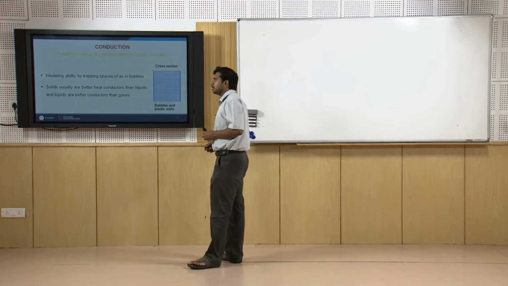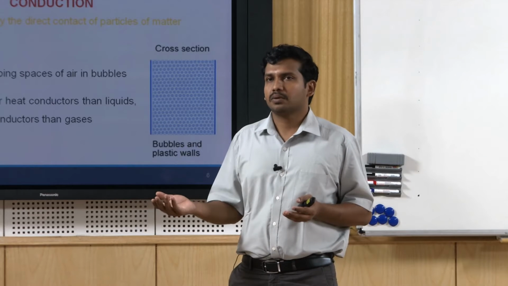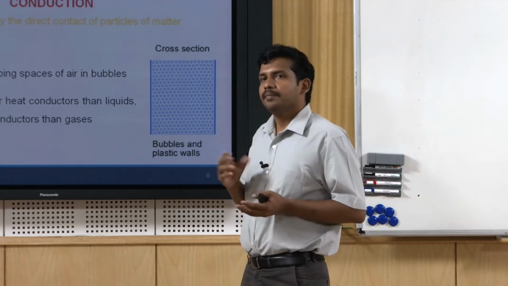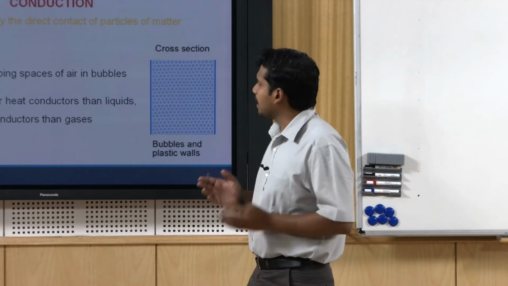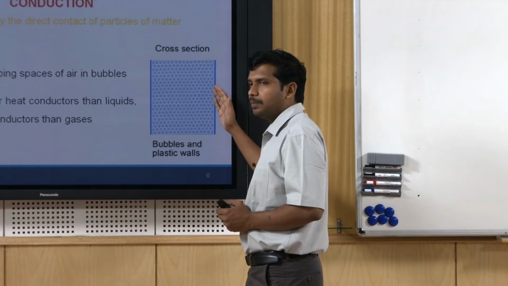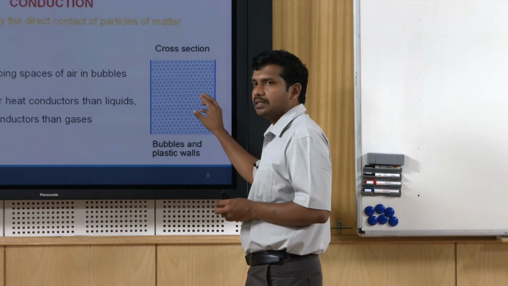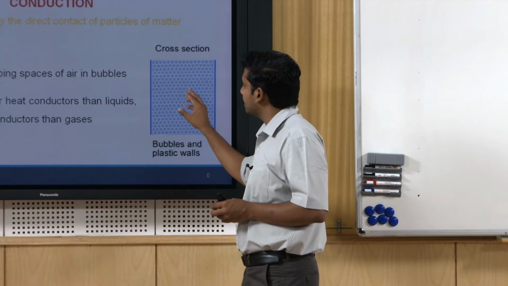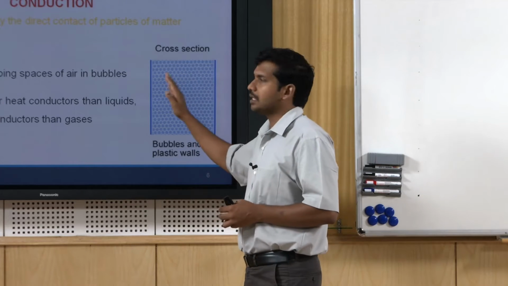First let us take a look at conduction. It is a transfer of heat when two particles or two bodies are directly in contact with each other. A hotter surface is in touch with a colder surface, then you start realizing the conductive heat transfer. Looking into the microstructure, what happens within a body, like we saw in the wall case, one side is getting heated up, eventually smaller particles get in touch with each other, they get excited, and because of that direct contact there is heat transfer happening from one side to the other.